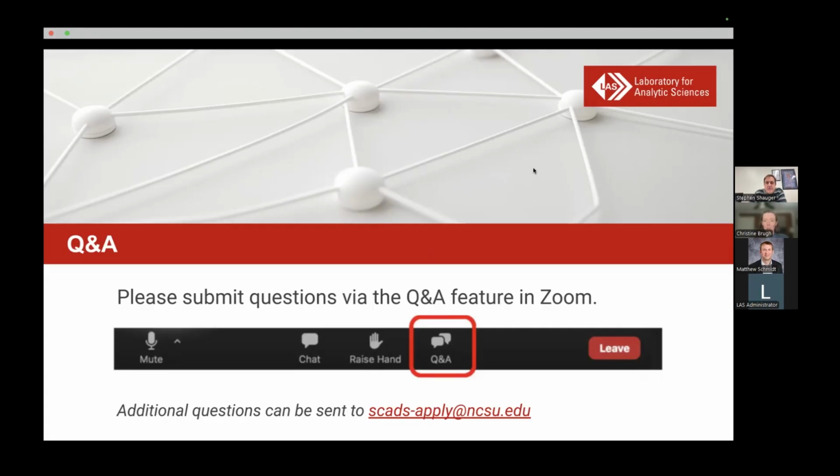I don't think that we quite got to an answer there. So, US citizenship is required to apply for this. But if you are a US citizen outside of the US, then Matt, can you weigh in on how we might deal with that situation? Right. If you're a U.S. citizen who is outside the U.S. currently, but would be able to be in person in Raleigh, North Carolina for the conference, I think that would be acceptable. But again, we can work through specific use cases better if you want to follow up.